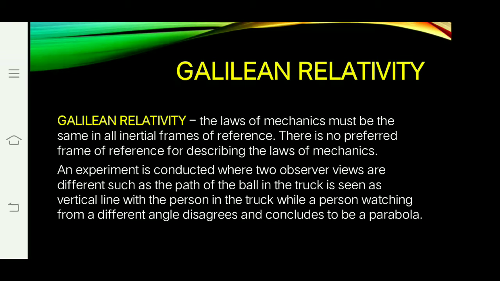Galilean relativity. Galilean relativity states that the laws of mechanics must be the same in all inertial frames of reference. There is no preferred frame of reference for describing the laws of mechanics. Also, Galilean relativity is an approximation of special relativity, valid for low speed. Galilean relativity includes non-Euclidean geometry to represent gravitational effect as the geometric curvature of space-time.